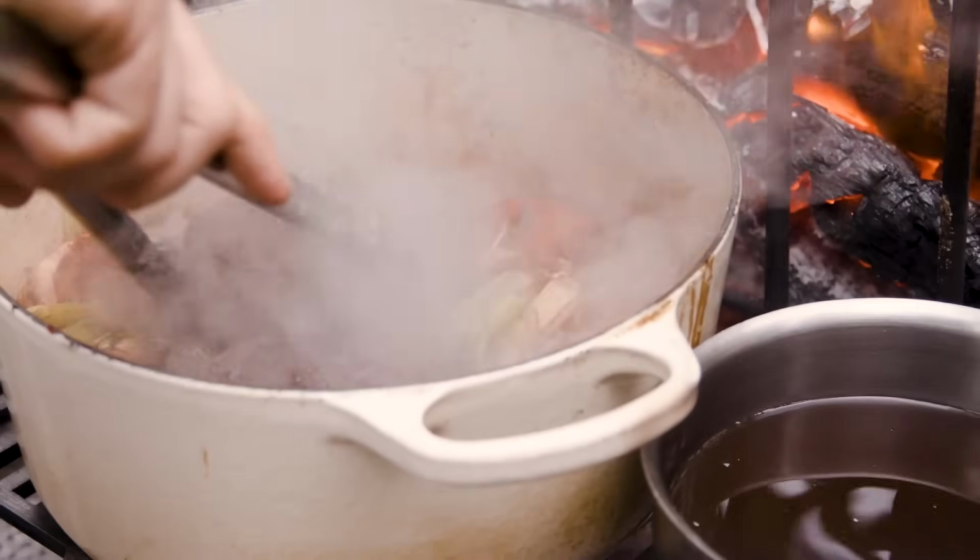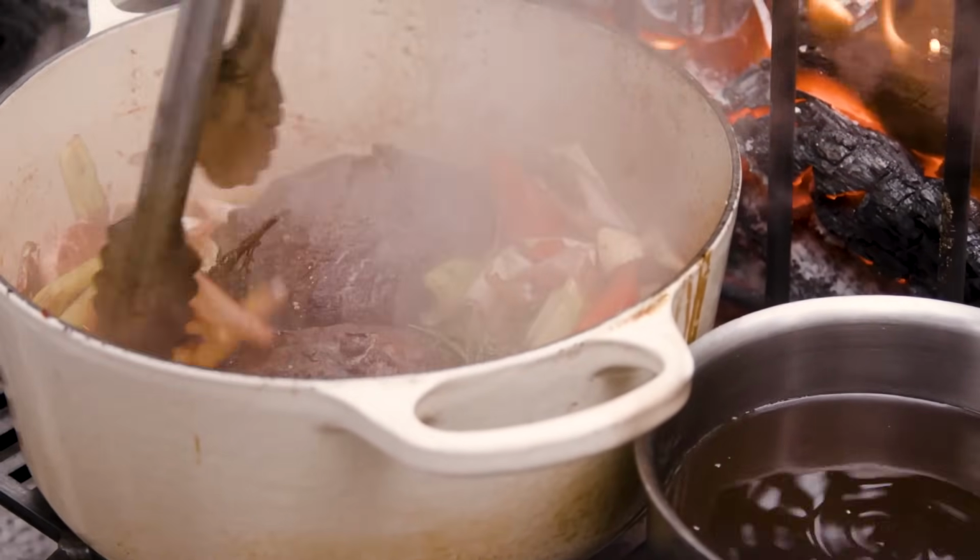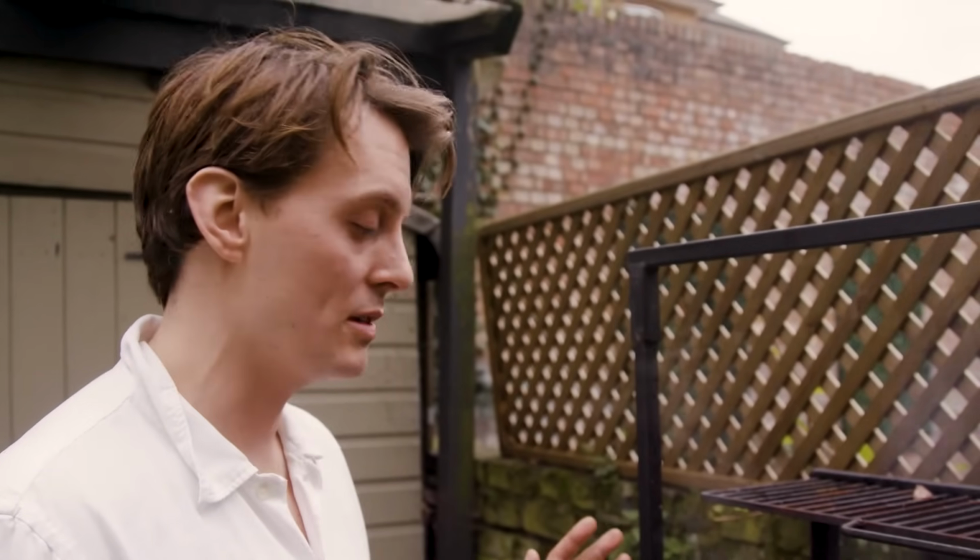So this is something where the prep is the most important, like it's all about time. You can cook the beef cheeks a few days before and have them just sitting in the fridge with all their lovely reduced stock. It's not something you need to cook on the day, but if you're cooking it on the day, get it on in the morning. It's a few hours of cooking time, but you don't have to do anything in that time. You can just go and sit and watch the football or whatever you want to do.